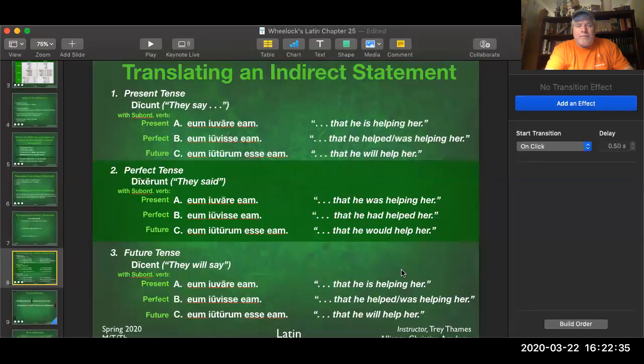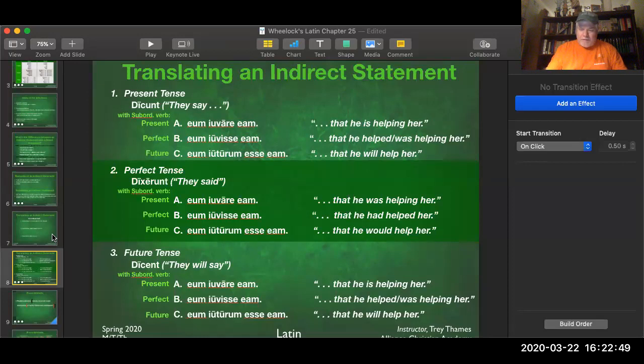Okay, hopefully you got through that second video. You did some practicing, and I'm going to share my screen once more with you. There we go. All right. Let's look at a practical example of how this is translated in a real sentence.